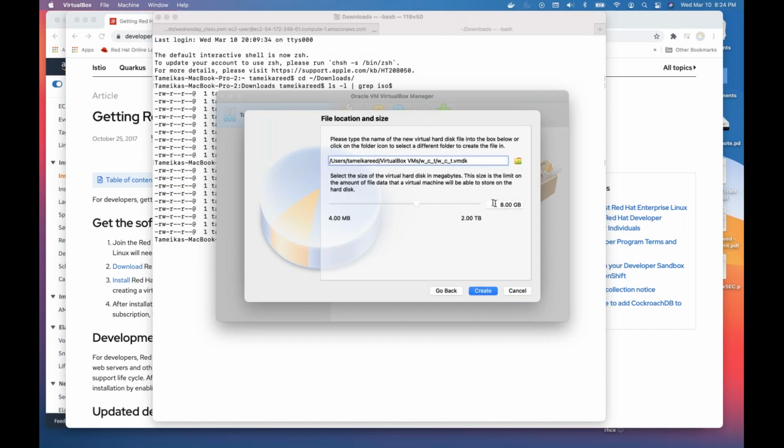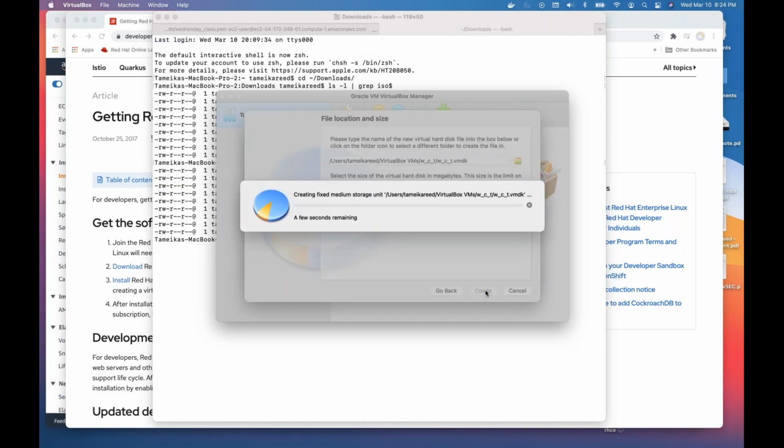Continue, and then now this is where I can tell it what size I want it to be. So I'm just going to make it a little bit bigger, 10 gigs. And you can see I can go up to 2 terabytes. There's a file size limit for your particular file system. So we'll go more into this, like ext2, ext3, ext4, and xfs are all file systems in Linux. So we'll get into that. And then I hit create, and it's going to do its thing.